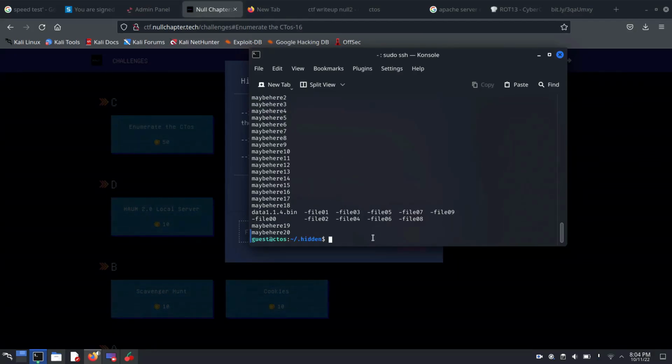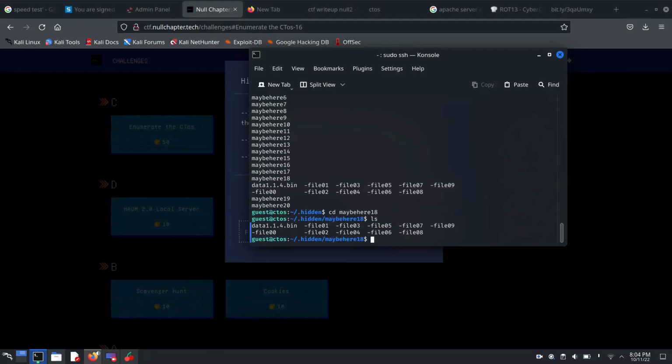CD into maybe here 18, I think. Okay. Listing all the files in maybe here 18. What are these files? I have to check file by file, I think.